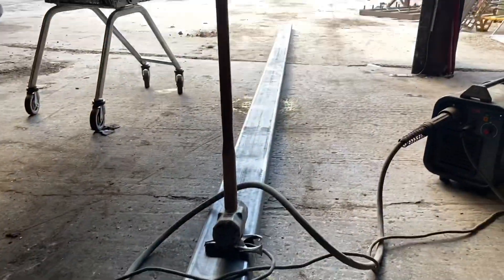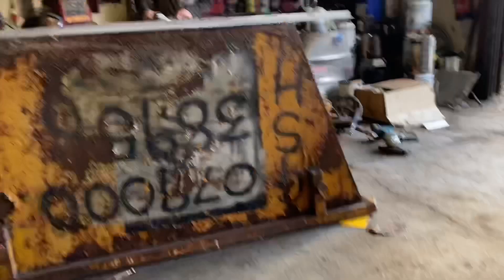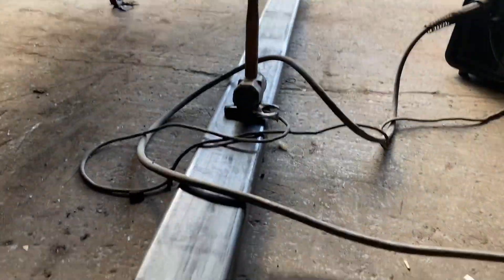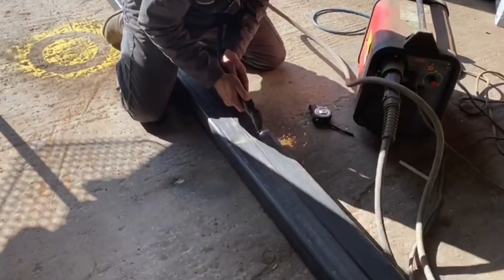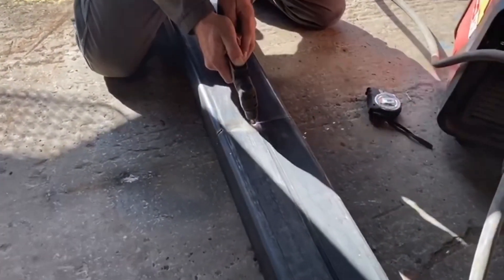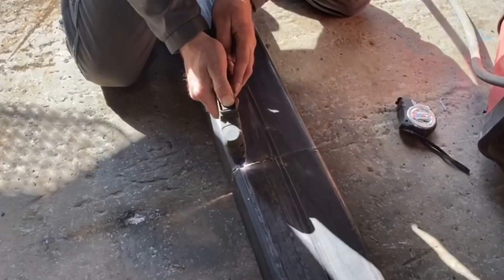A friend gave it to me because it's an old skip with no floor in it. We'll cut a sheet of steel, then put a bottom in it and put box section underneath so we can carry it with the telehandler to keep the yard tidy. This is me cutting some box section — it's only 4mm thick, but the plasma cutter itself will actually cut up to 32mm thick.